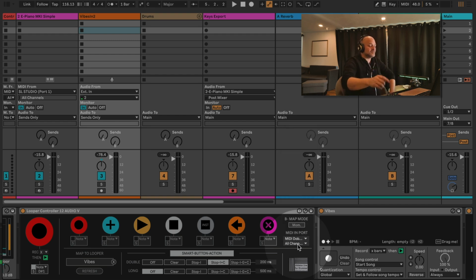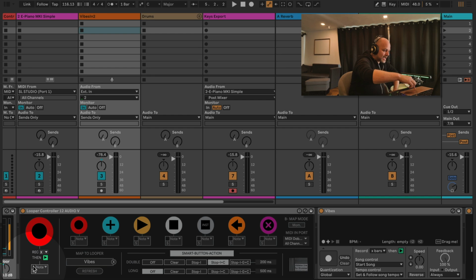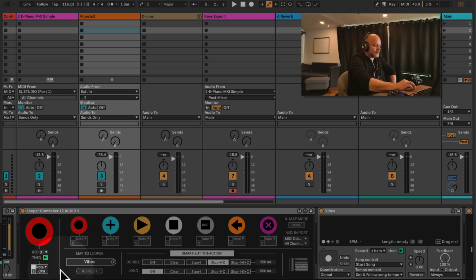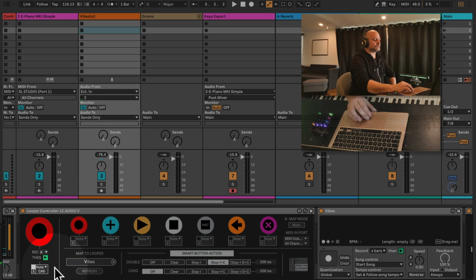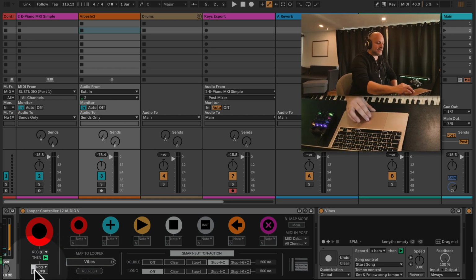Now it is receiving from my port, and all I need to do is activate the field below the action I got here, and then hit S, and now it will detect the MIDI note, the MIDI CC, or the MIDI program change, the MIDI messages I'm sending in.